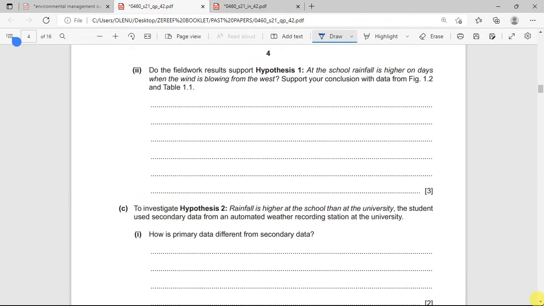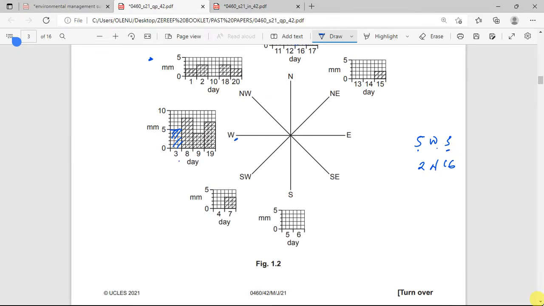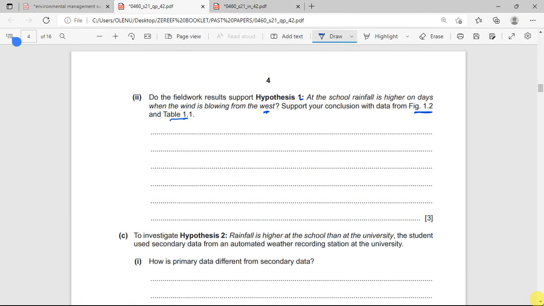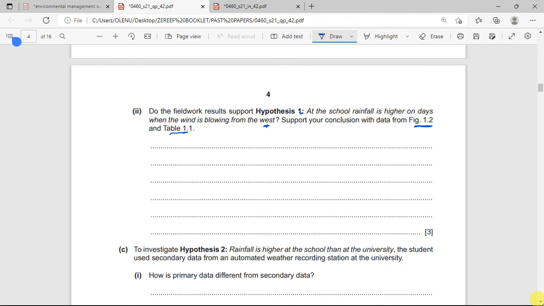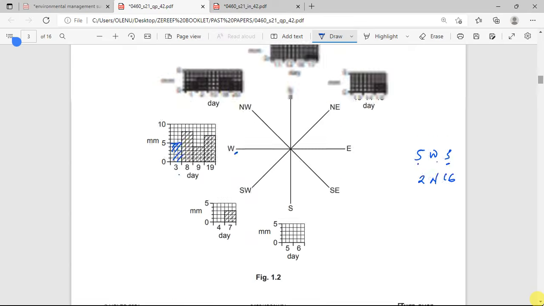Another one now. They say, do the fieldwork results support hypothesis 1, which is that at the school, rainfall is higher on days when the wind is blowing from the west. Support your conclusion with data from figure 1.2 and table 1.1. So back to figure 1.2. At the school, the rainfall is higher on days when the wind is blowing from the west.